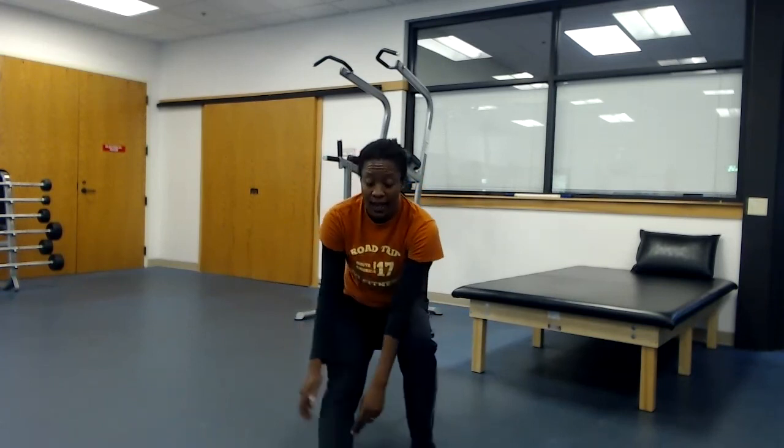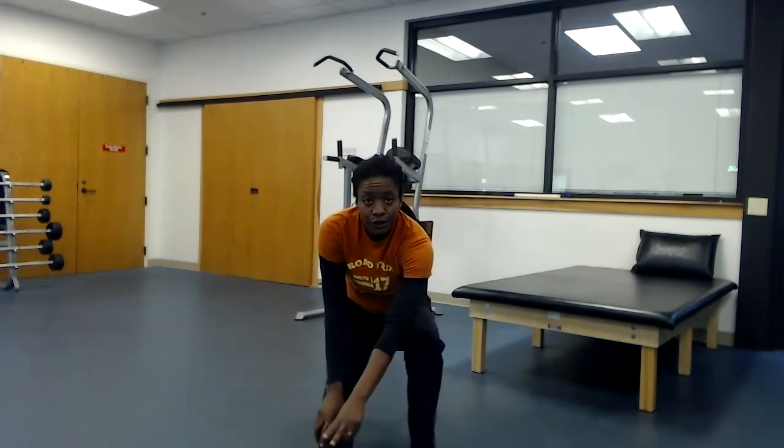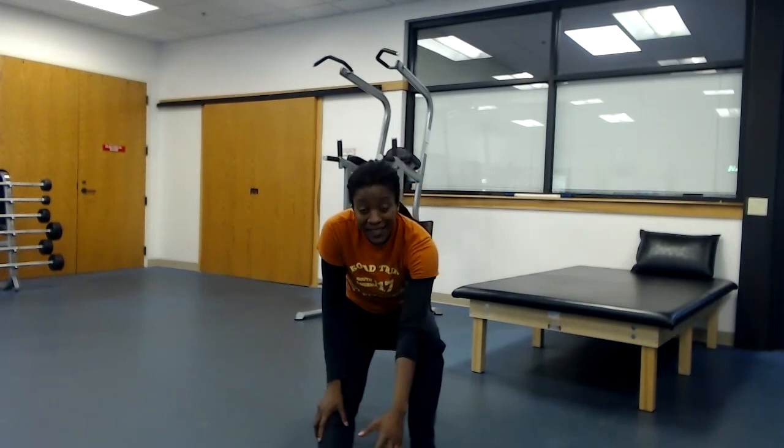Knee, calf, toes, calf, knee, thigh, up and again. Twice more. Last time, thigh, knee, calf, past the toes, calf, knee, thigh, and other side.